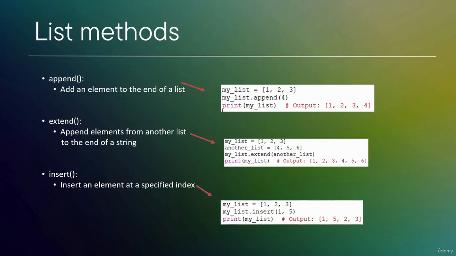Then we have another method called insert, and it is used to insert an element at a specific index. For example, you don't want to insert an element at the end of the list. You want to insert it somewhere in between. So you can use this insert method. In the insert method, in the first argument, where it is written 1, we specify the index where we want to add the new element or item. Then after that we add in the value that we want to add to the list. So you see how it is added at index 1.